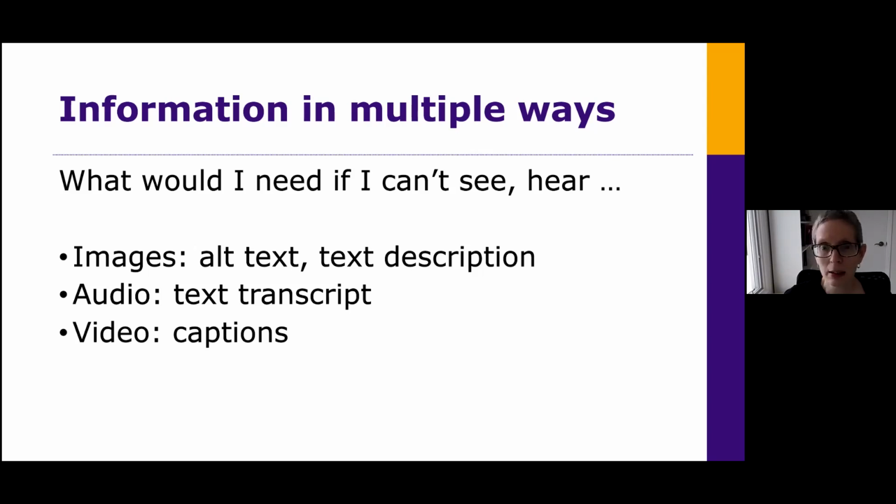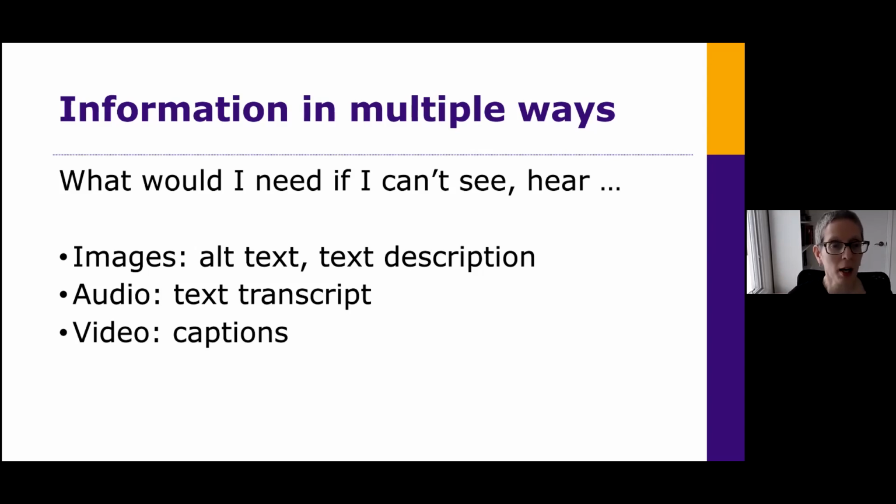On the alt text, I find it's helpful myself, if I have an image of something, to put the same information also in text format. So I like to have it in both. And I find that just makes it a little bit easier, even for the students who are sighted, because then they have a better sense of what it is I'm trying to convey by having that image there. So I find it's helpful just to have a description in text of what you're trying to get across with the image. I find that's more helpful for more people.